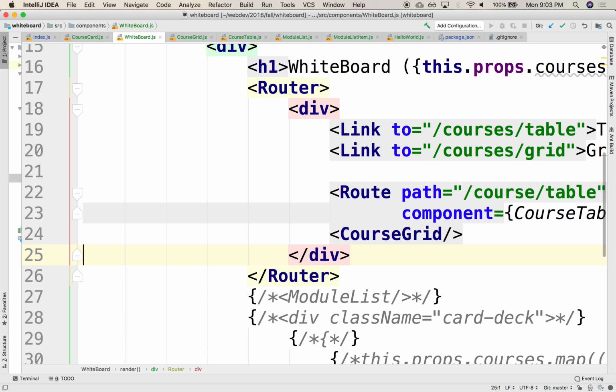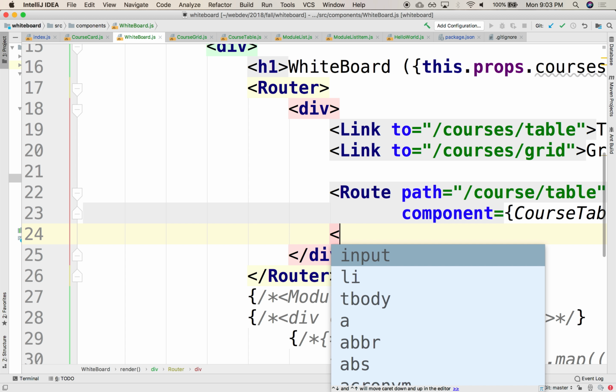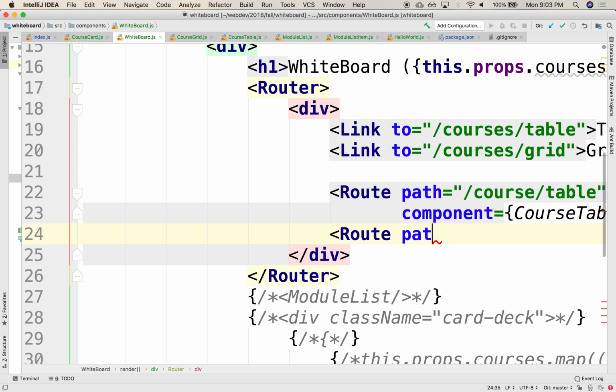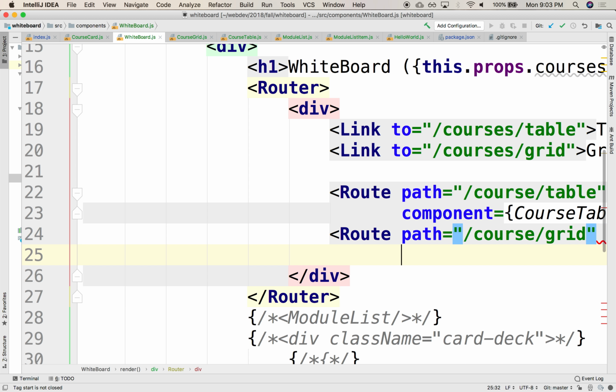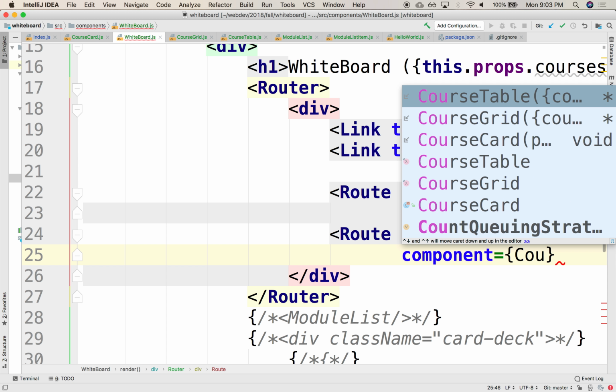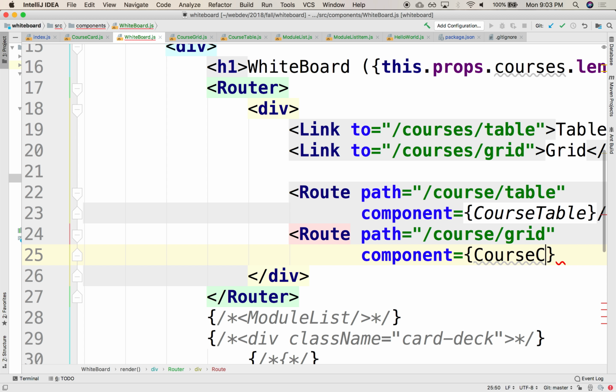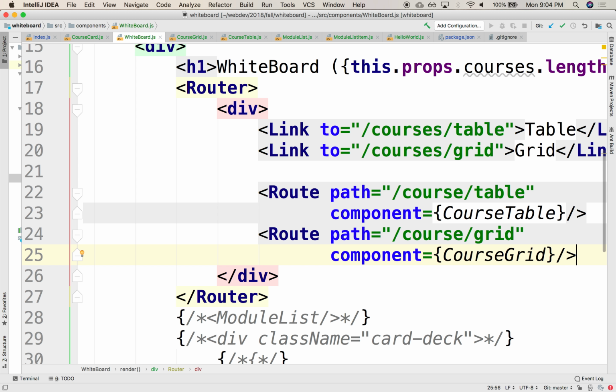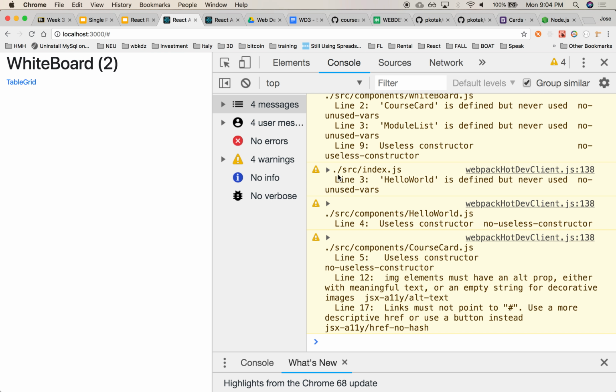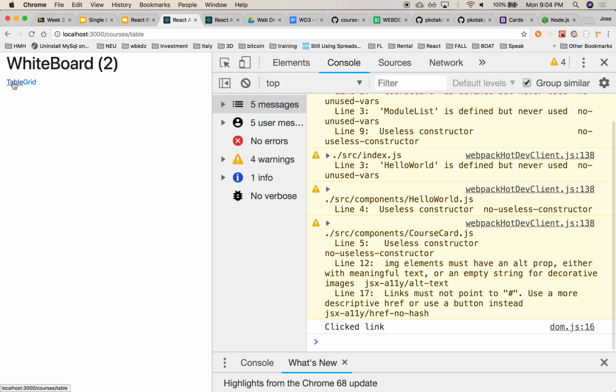Right, so I don't need this anymore. And if instead the route looks like this, instead I want to render this other component. Make sense? Right? So now notice that it's not rendering either, because the URL is not one nor the other, so it doesn't know what to render. So if I click on table, it doesn't render.